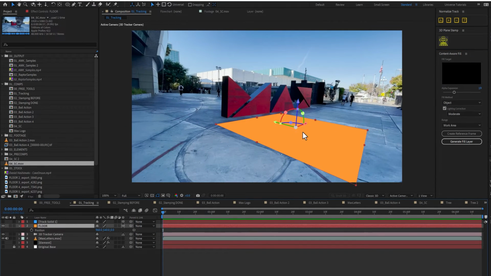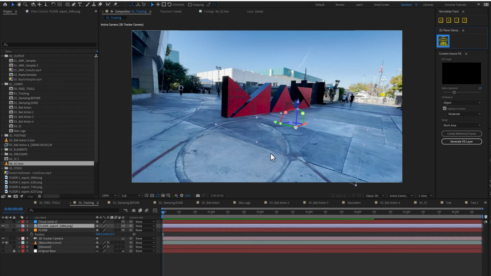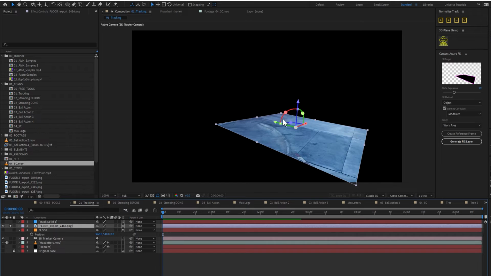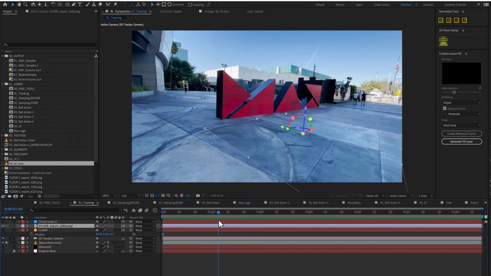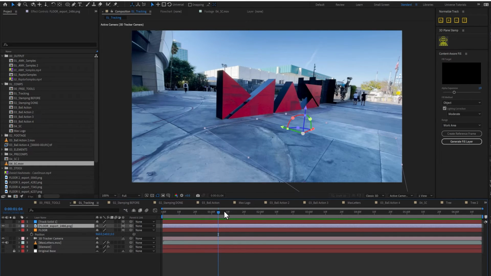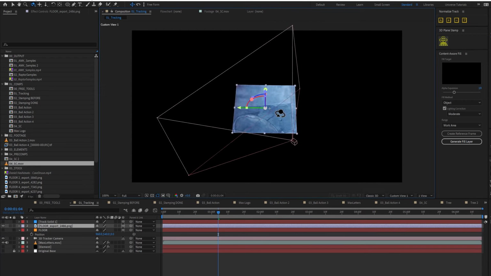All you do is highlight a 3D layer and press stamp. Now the magic happens pretty darn quickly, and what has happened is the original solid has been hidden and replaced with an exact replica of the texture from whatever frame you exported on. So check it out. Now we have a properly tracked solid that is actually the real texture of the floor right here. So we can use that as a stand-in. So if I were at my custom camera view, I can see that piece of the ground and I can move my camera around and do this.